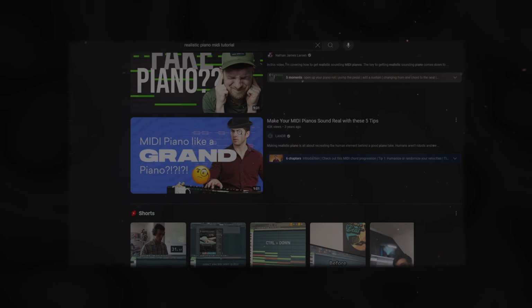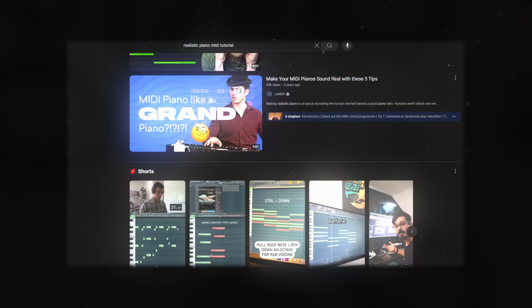Now that we've looked at some digital pianos, we can explore writing concepts, starting with dynamics. A lot of tutorials out there for writing realistic MIDI talk about velocity randomization. While this is important for making MIDI more realistic, it is only a piece of a more important concept, dynamics.